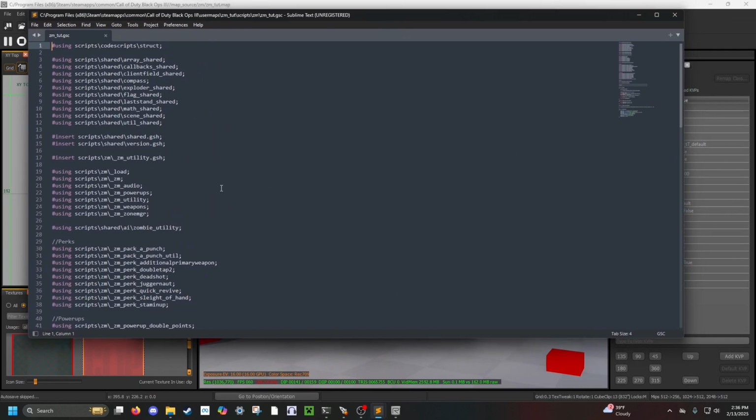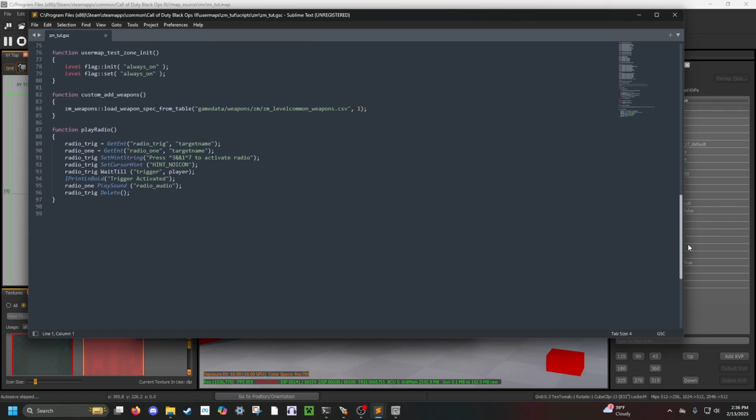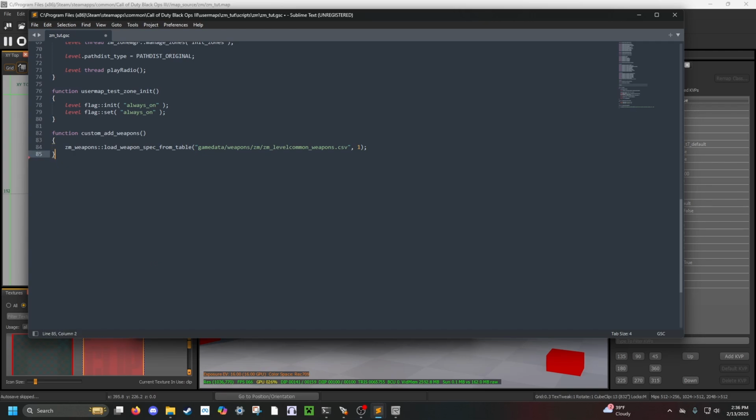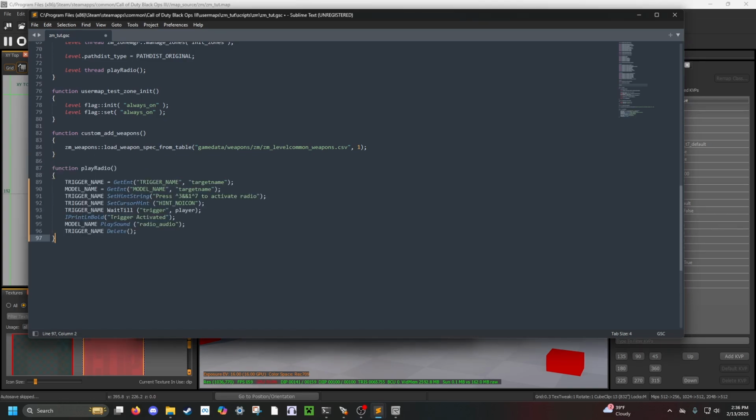Now, you're going to see this and you're going to be like, oh, what the hell is this? Well, don't worry about it, because we're coming down here. And you can already see that I placed it in, but I'm just going to delete this, because we're going to paste in another one, because I'm going to be working alongside you guys. So we're going to come here. We are going to go down 2 spaces and paste this in. Now, where it says trigger name, that's where the name of your trigger goes.